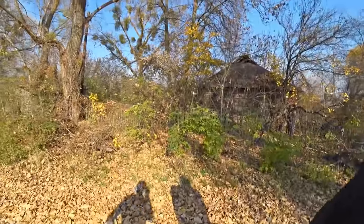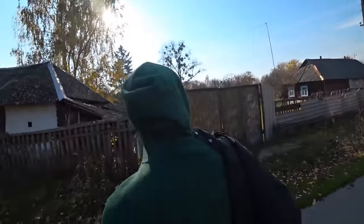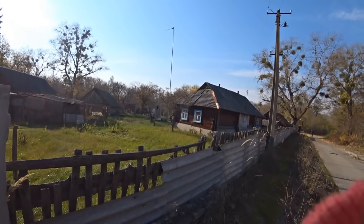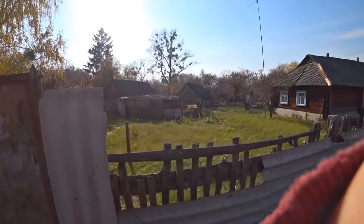Well guys, that is how an absolutely abandoned village looks. The fence is almost falling, but there is an antenna, there are windows. The fact that they are living here doesn't reach other people. Fancy that, in the Chernobyl zone there live people. We're gonna show you them. They are growing something, vegetables maybe. What do you think is going to happen now? Will they meet us well or not? I think they will be happy. We have brought them chocolate, buckwheat and so on, tea, coffee.